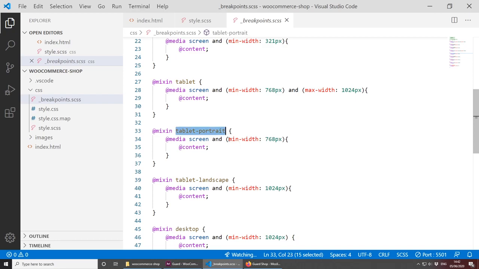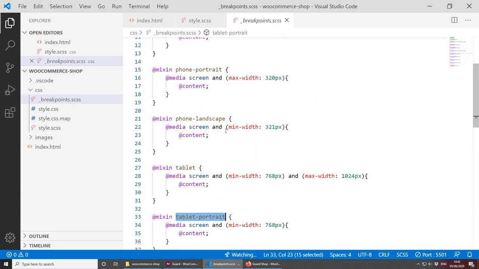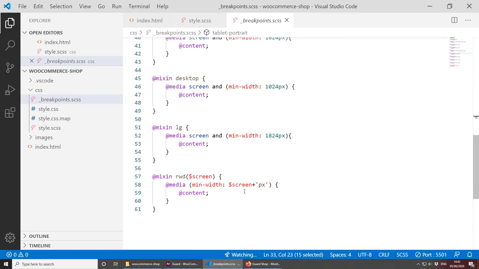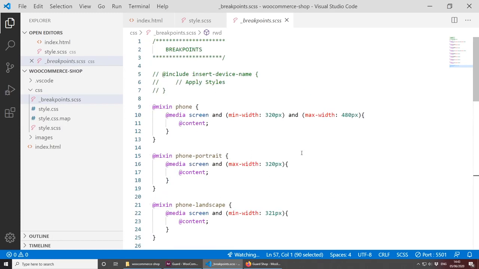So this would be the minimum width of 768 pixels, and up I want to change the font size to be slightly bigger. So that's kind of like desktop. I'm not going to be doing all the media queries. I'm going to keep it basic, but of course add as many media queries as you need. And at the bottom here, I've got a custom one, which you can pass a custom number as well, and so on. So let me show you how we can use this.